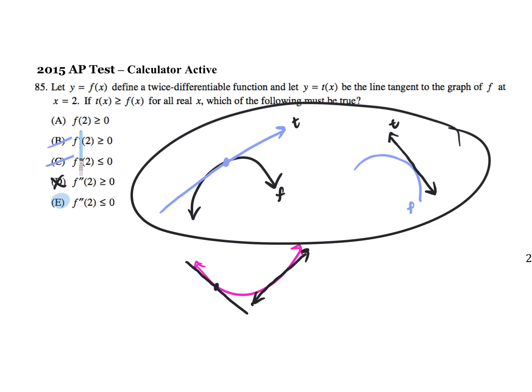What's up with A? It's just the value of the function. They're saying that when x is 2, my y value has to be bigger than 0. A graph of that would be here. When x is 2, my y has to be positive. But couldn't I have put this graph in the 4th quadrant? It doesn't matter that those y values are negative. So I agree, Greer. It's E.